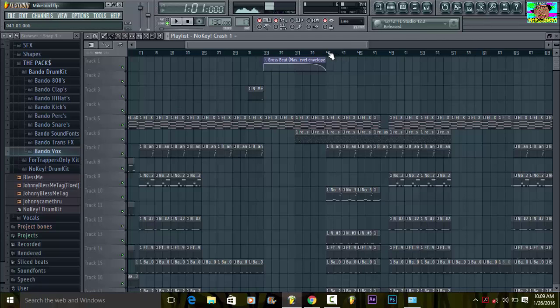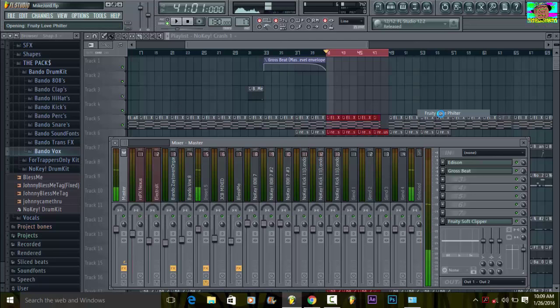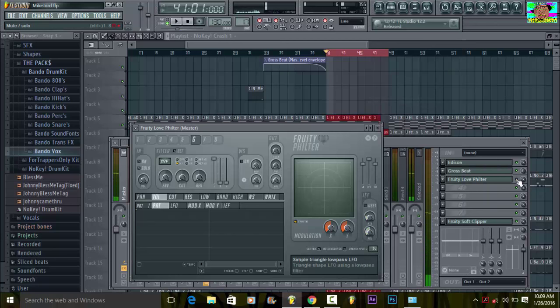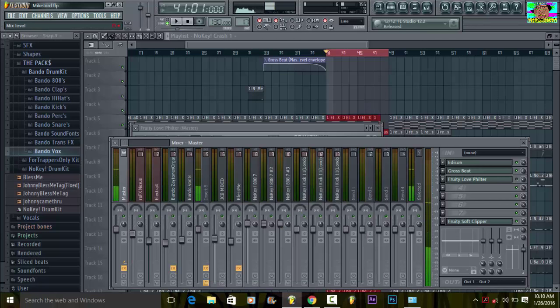Left click, or right click rather, highlight the section that you want. So say I wanted a crazy filter right here. I'll come here. See, I wanted a triangle low pass. Turn that on. I ain't gonna turn it on because it's gonna mess up my voice. Turn it down with the knob.